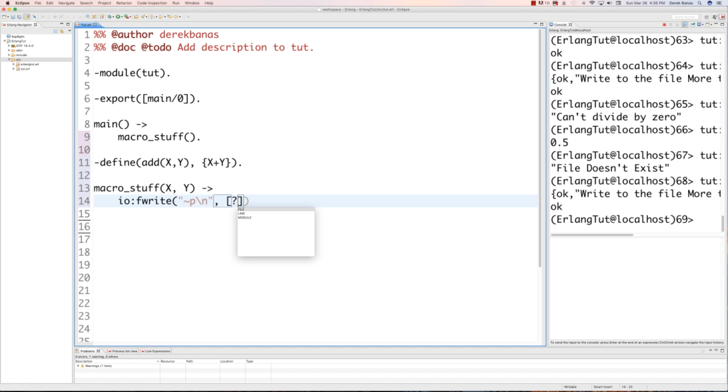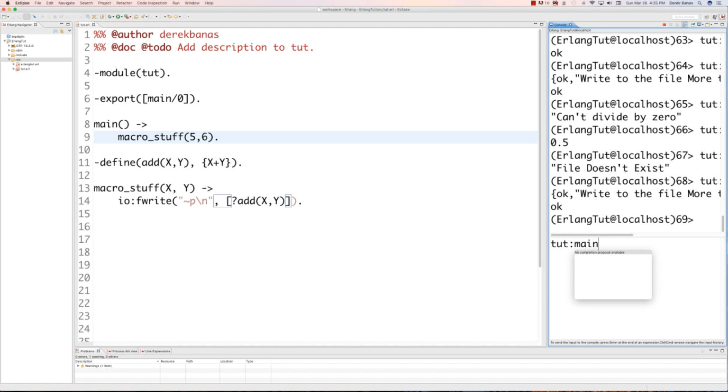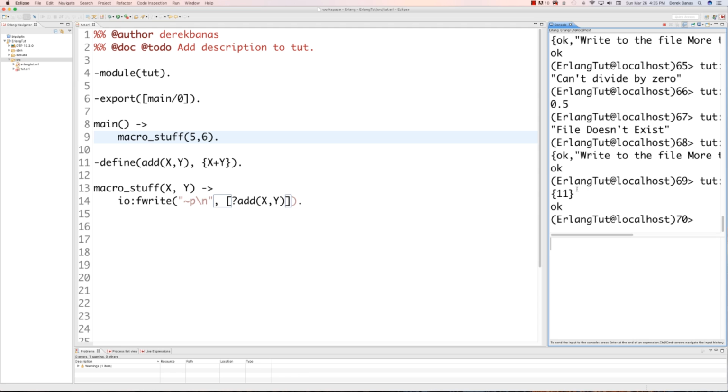To call for our macro, we put a question mark inside of there, and then add and x and y. Normally you want to do something this simple with a macro, but I'm just using this as an example, so you can have this be much more complicated. Now for macro stuff, come up here and do 5 and 6 in there, then come down here and run this, and you can see that 11 comes back.